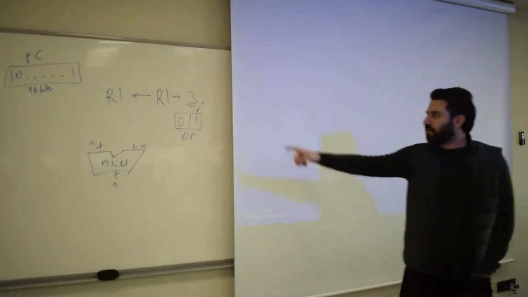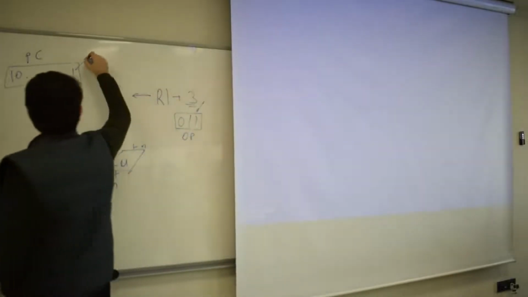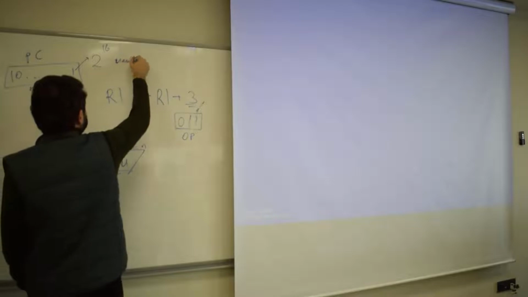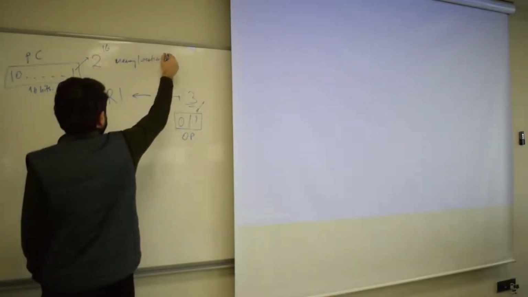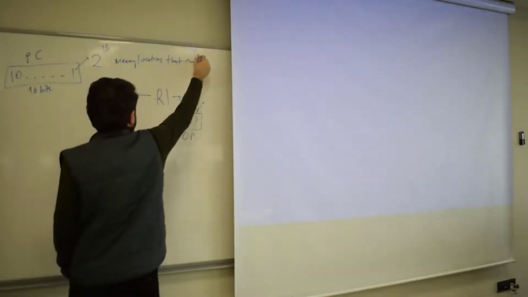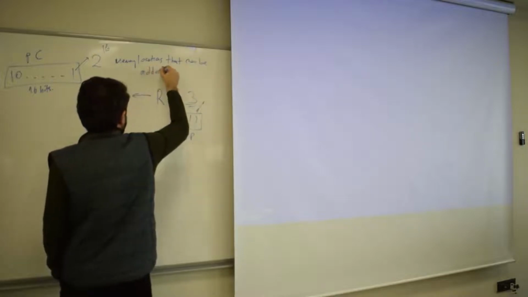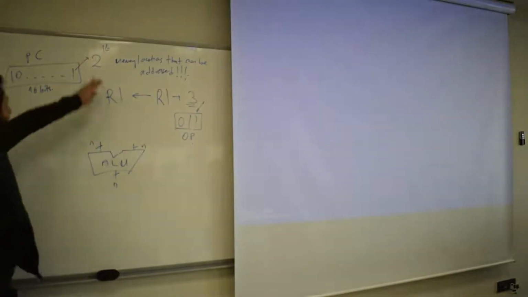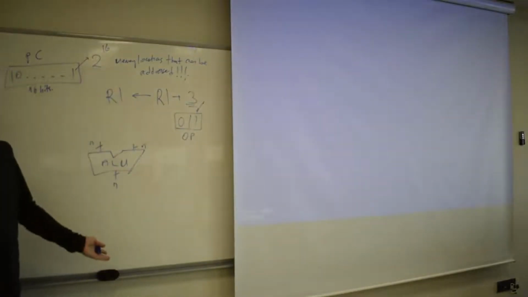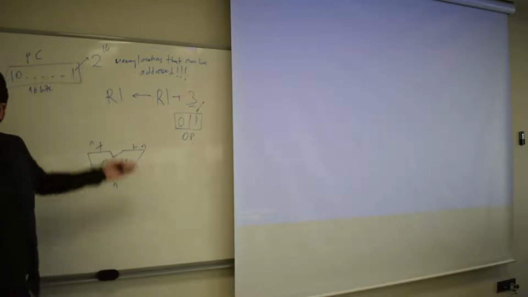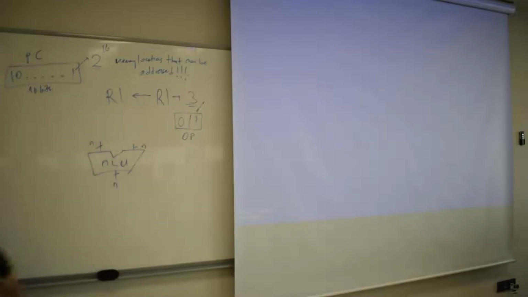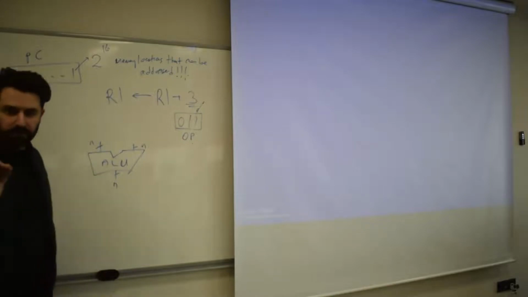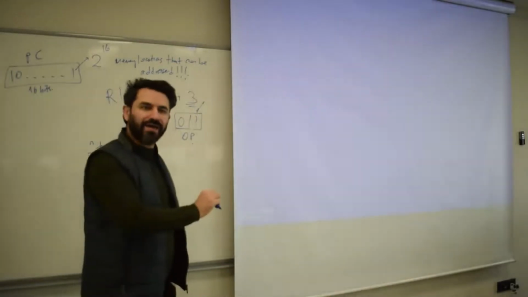Why? Because you got 16 bits, that actually means there are 2 to the 16 memory locations that can be addressed, right? That's the maximum number of memory locations you can address. If you got more than that, you cannot address it because there are only 16 bits in the program counter. I'm talking about, of course, instruction memory, right? Not the data memory. I'm not talking about the RAM, random access memory.